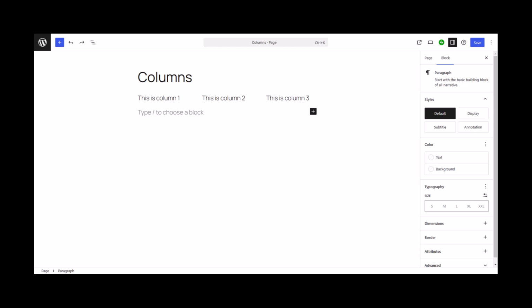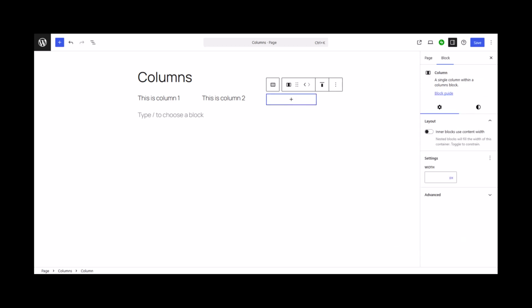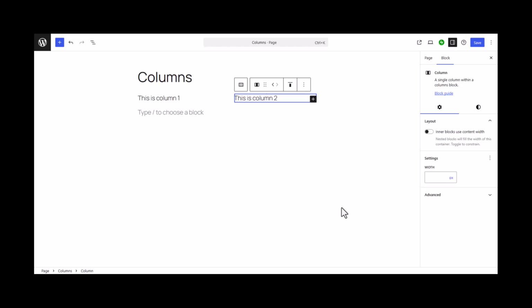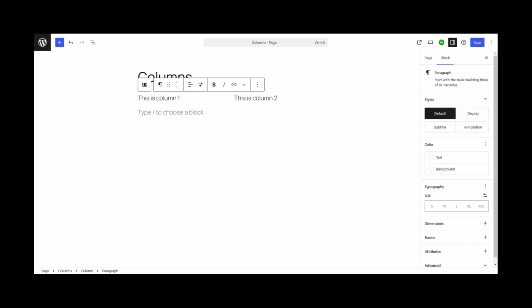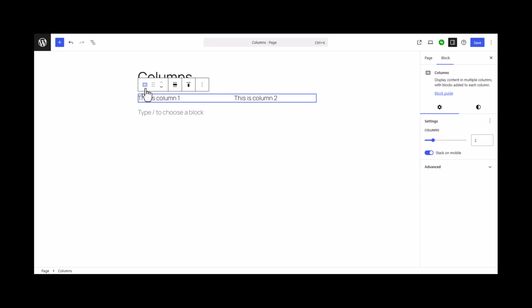First, let's get rid of column 3. So we go to column 3, select, delete. Delete that first one, only got rid of the paragraph. The second one got rid of the column. Now let's go to the first column and select, and we'll see this choice. And it says select parent column. Click it. Now if you click it again, it selects both columns and gives you this slider over here.